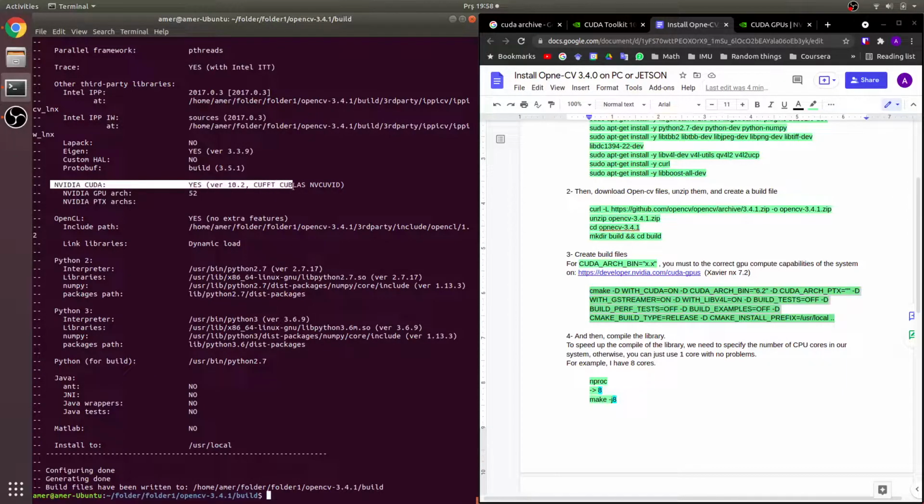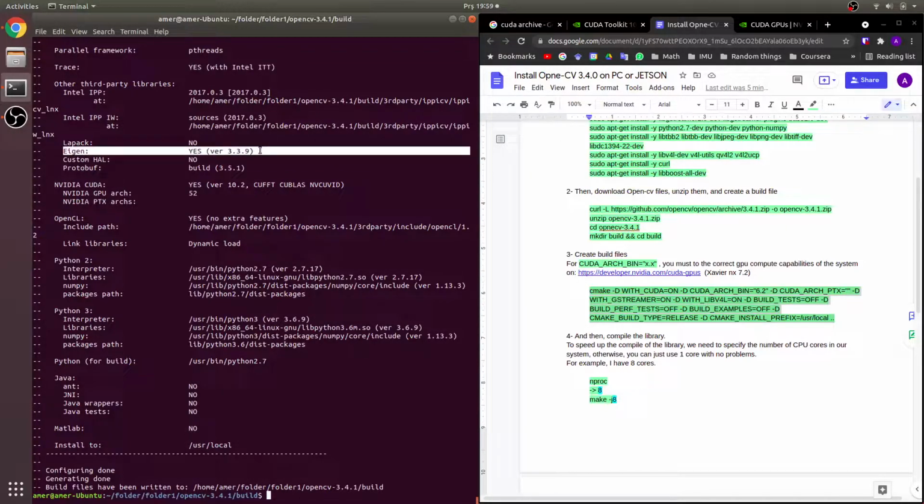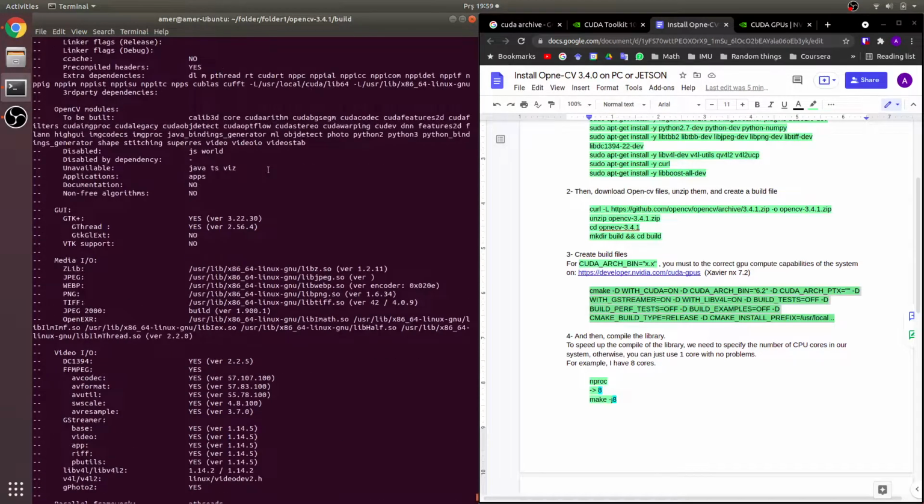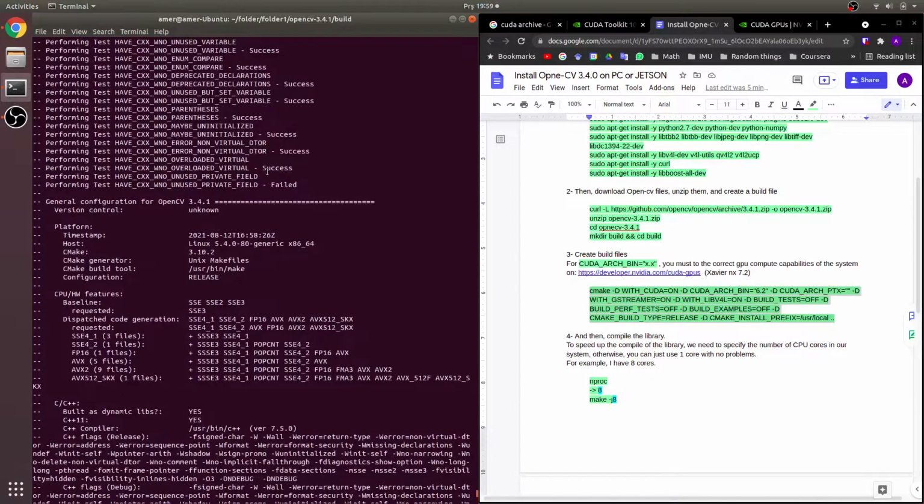This tells us if the compilation that we will do will include the CUDA libraries. Here, yes, and it has the CUDA version 10.2 that I have. Also, the GPU arch, or the compute capability of my GPU, these are important. And other settings, for example, the Eigen library and so on, for the compilation.